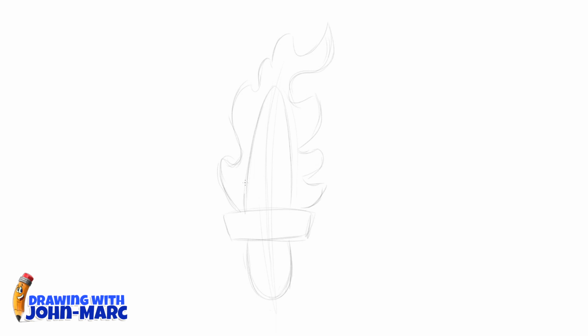So let's get a little bit more detail. It's a very simple, straightforward sword, at the top, the handle. And what I will also say is, feel creative and change the sword to any shape or style you like and put the flame on there as well. And that's where you get creativity-wise.